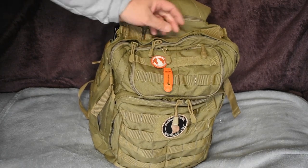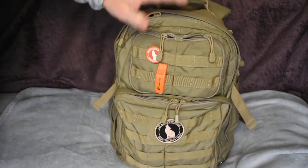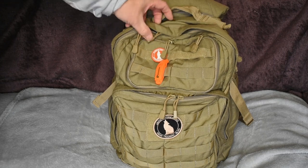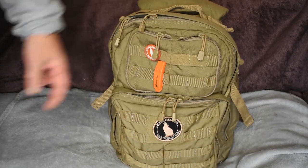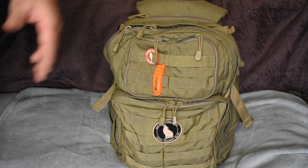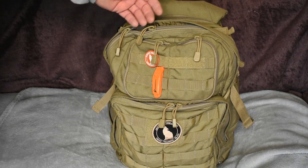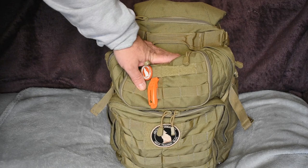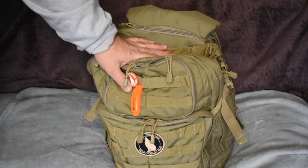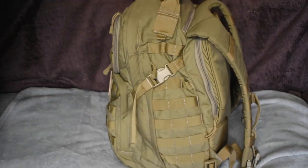So here we have the Rush 511 24 backpack. It's a great backpack — I love it. This is my everyday; I keep this in my vehicle and use it as and when. There are other ones in the series: the Rush 12 and the Rush 72. Now the numbers don't equate to literage size — the numbers equate to hours, basically the hours' worth of kit size. So the Rush 12 is designed for 12 hours' worth of kit, the 24 is for a full 24-hour day, and then the 72. Equivalently, the 24 is 37 litres if you want to break it down into literage, but that's originally what the name was given for.